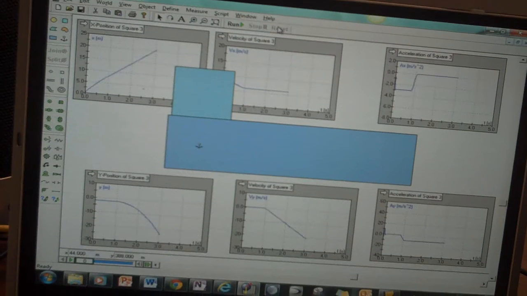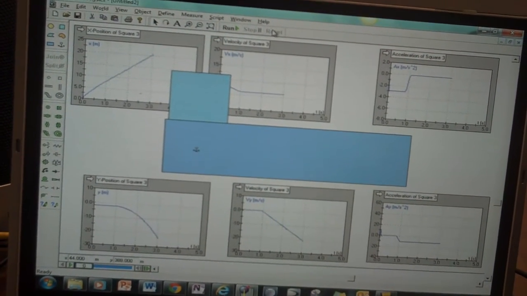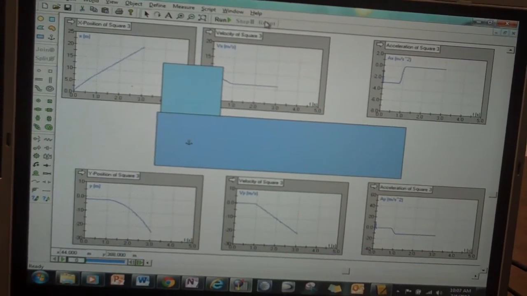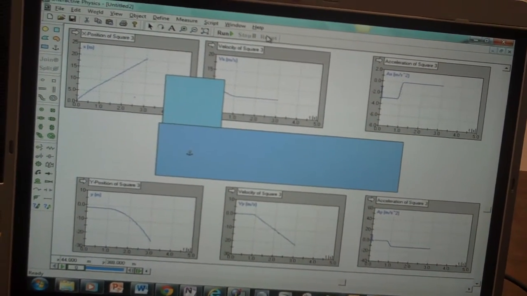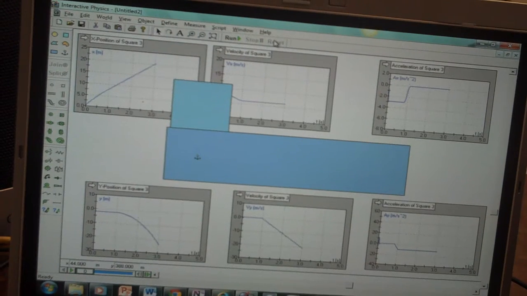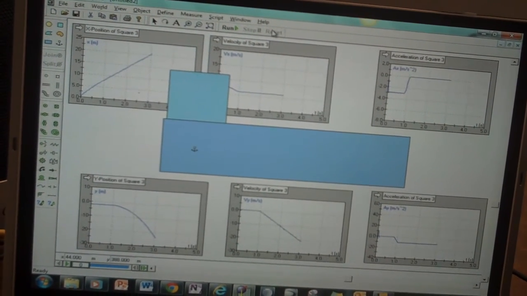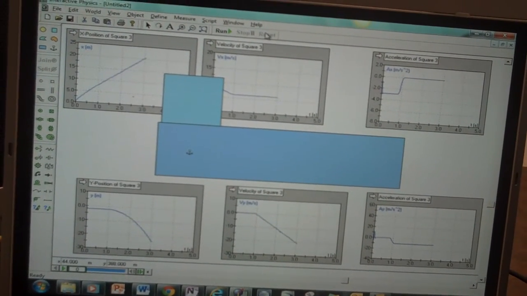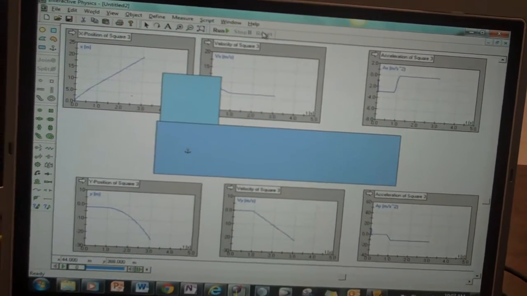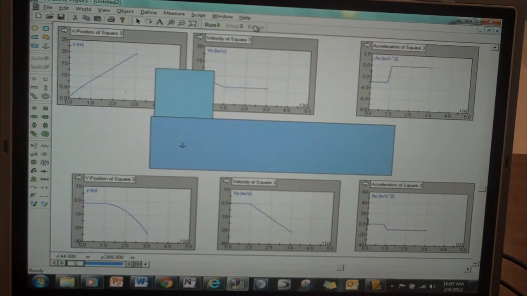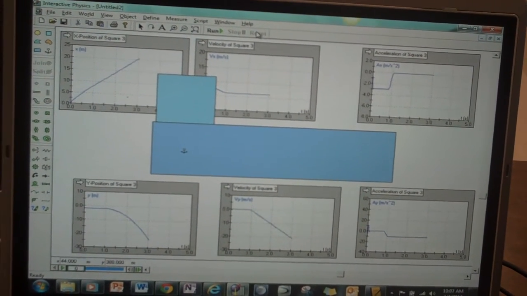You can make a car, you can make a rocket, you can shoot things at other things, make a little device where everything's swinging around like a Rube Goldberg device. You can just play with it for a while. You can change the colors of everything. It'd be nice if you'd measure some things too, because that's how you can actually learn from this. You can make some springs and some pendulums. Just play with it for a while, because playing with it is going to make you get familiar with it.